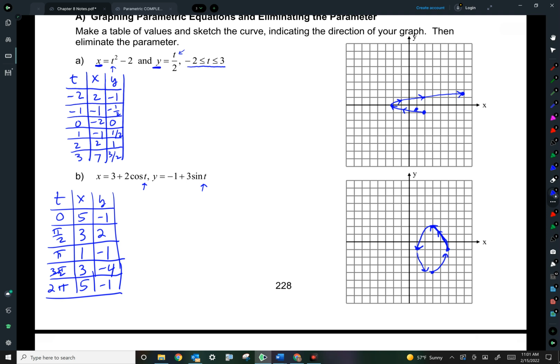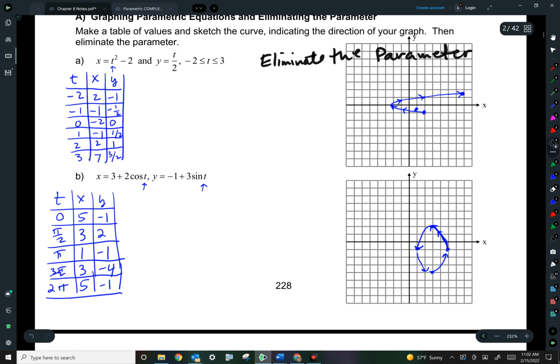Okay, so one thing we can do is we can draw the graphs based on the parameter. The other thing we can do is we can come up with what the actual rectangular equation would be. You know, the old days, yesterday, if I were to be graphing this kind of sideways parabola. And the way we do that is by what we call eliminating the parameter. Meaning, get rid of the t and take it back to just x and y. And the way to do that is to pick one of the parametric equations, x or y, it doesn't matter, and solve for t.